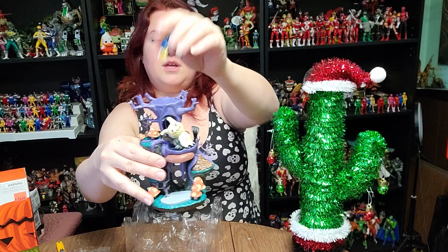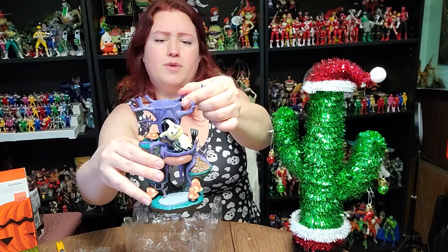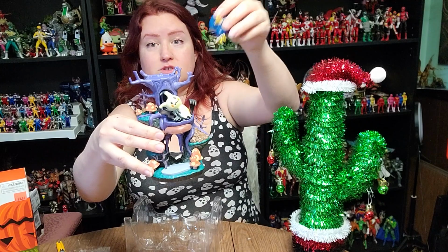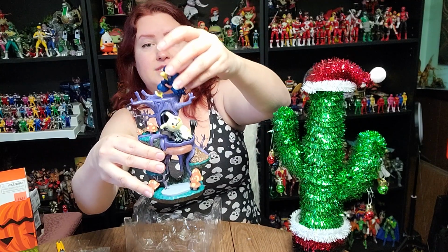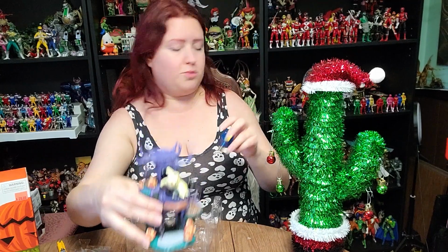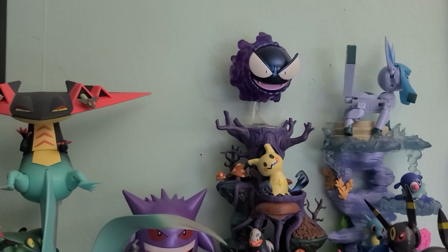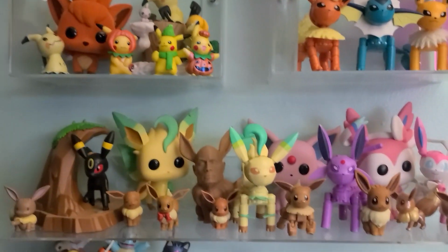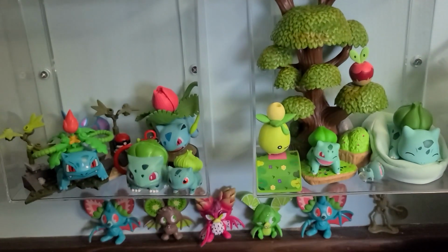Great for, you know, kids if you want a play set for their Pokemon. I wouldn't say these pieces are loose. It's probably a bit fragile, so they may get broken off, but for display purposes, it's going to look really great. I'll show you a little glimpse of my wall and where the other environments are so far. I'll throw this stuff down. We'll get rid of that in a bit, clean up crew. And let's take a look at our next spooky figure.